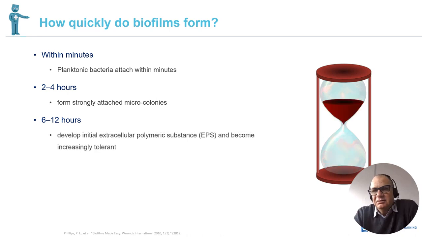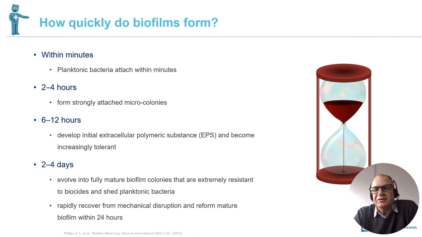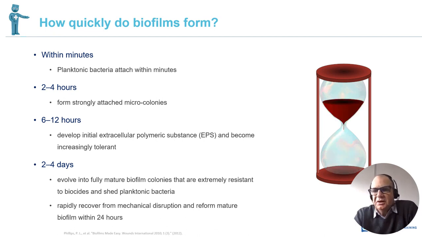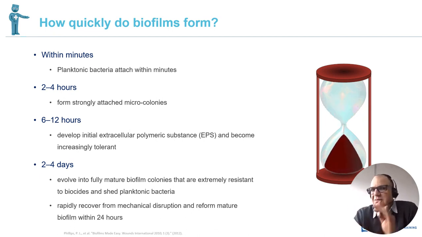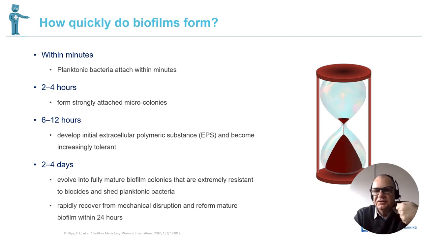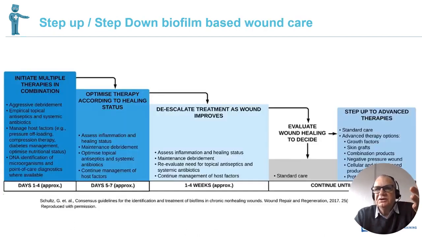What big problem are we facing here? The big problem is that even if I'm doing the best type of debridement possible, many times I am not removing a biofilm. If you're using, for example, maggot therapy or aggressive surgical debridement, you might be getting rid of that biofilm. But in other ways, if you're doing surfactant debridement, the EPS will start coming back within 6 to 12 hours. So what is the solution there?